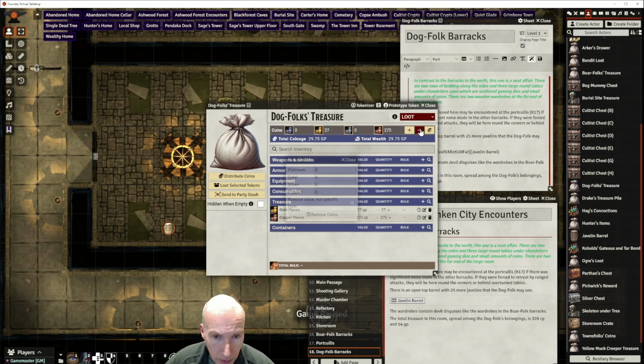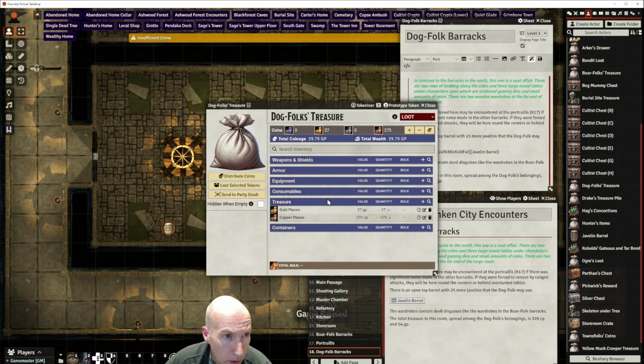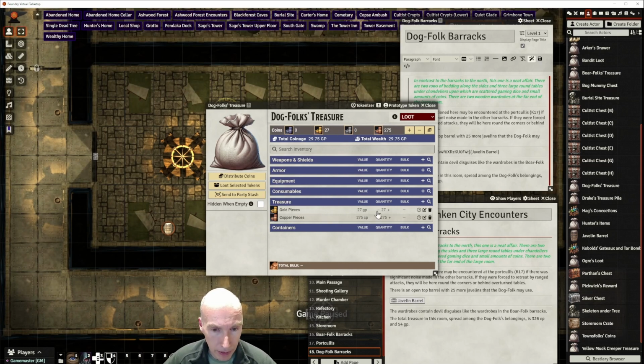Let's get rid of it. Insufficient coins. We have to remove the exact amount and then add it again. Oh, here we go.